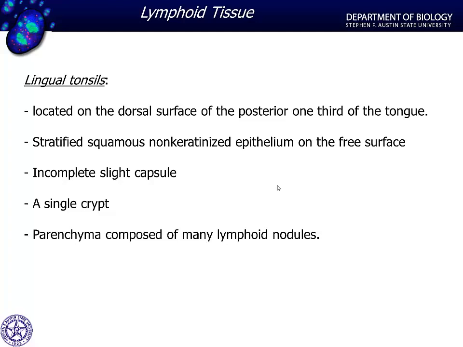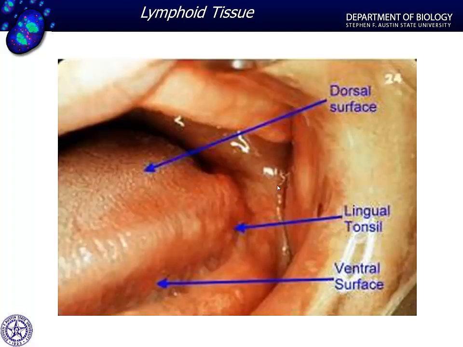Now, the last are the lingual tonsils, and these are going to be on the lateral surface of the tongue. They say the dorsal surface, but really we're talking about the side of the tongue where you're going to see these. Stratified squamous non-keratinized epithelium, certainly our oral type epithelium, underneath. We're not going to have much in the way of a capsule, and all we're going to see with our lingual tonsils is a single crypt. So in this case, looking at the plane of section and the magnification, this is really the only way we're going to be able to tell if we're looking at lingual versus palatine tonsil.